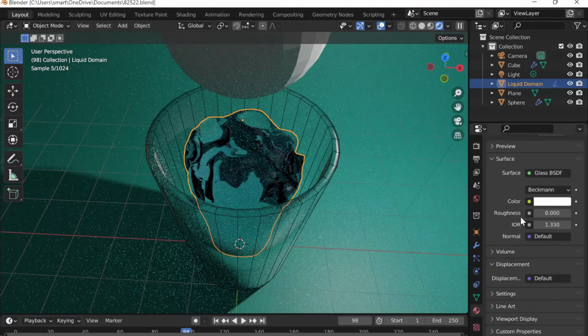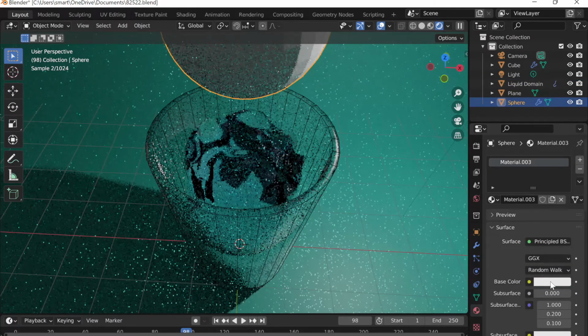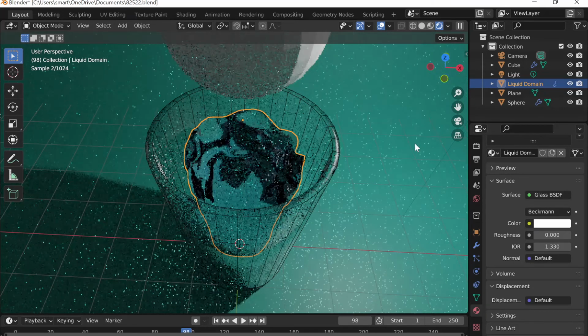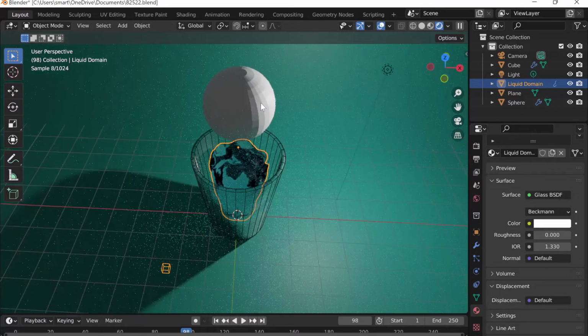Go to material properties and then change the color of it to be, oh well, I don't see any color now. I wonder. Oh, there we go. It's already white, I just couldn't see it. Okay, whatever. It's kind of like clear. That's weird. Anyway, back to the thing. It's kind of very stiff, and that's not what I want.